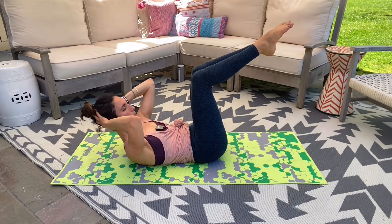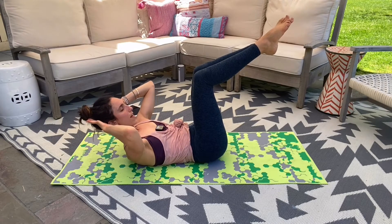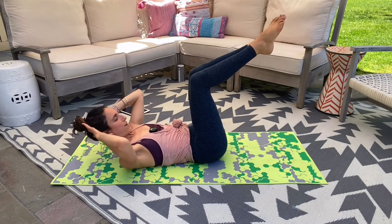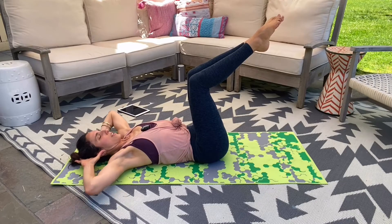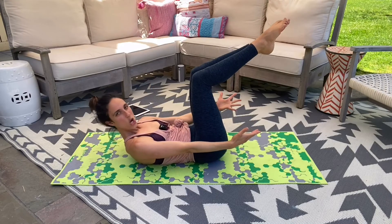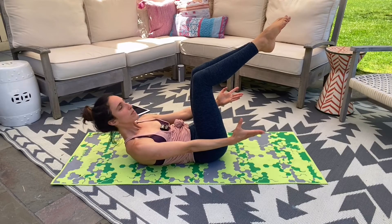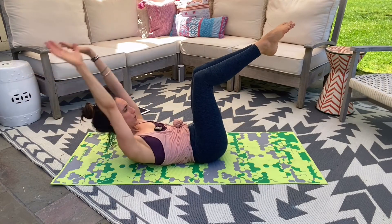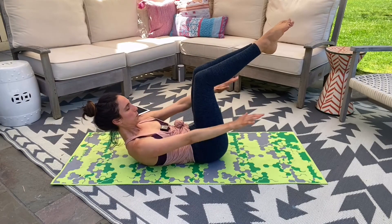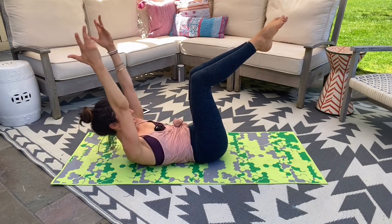Hold the ear. Open up those elbows, three, curl up a little higher, draw that belly down, and release. Again — curl it up and down. Inhale, exhale, curl up. Reach the right arm long, reach that left arm long. Shoulder blades lift up a little bit more, shoulders down your back. Let's inhale — both arms back. Inhale, exhale, press. Exhale, draw the belly down. Two more just like that — exhale. Last one, exhale.